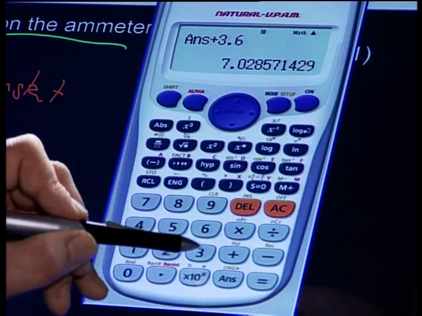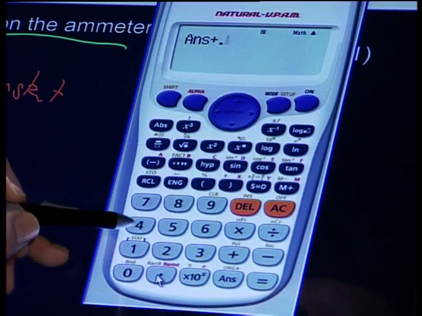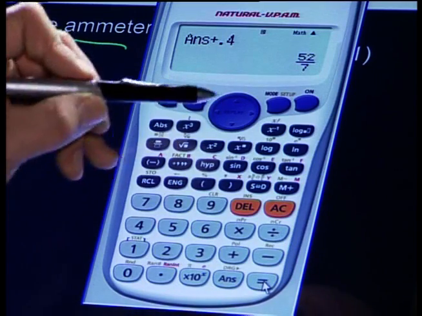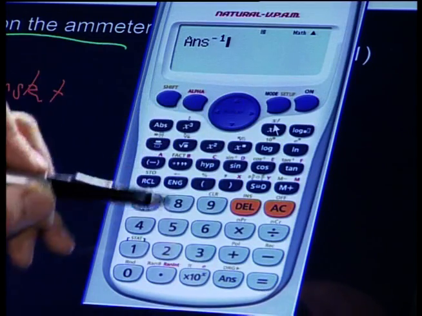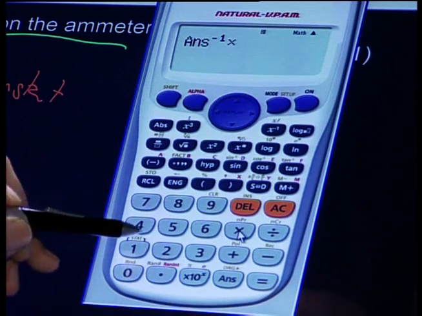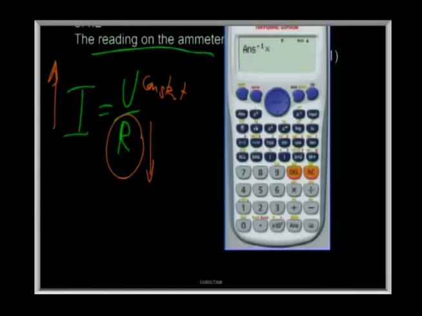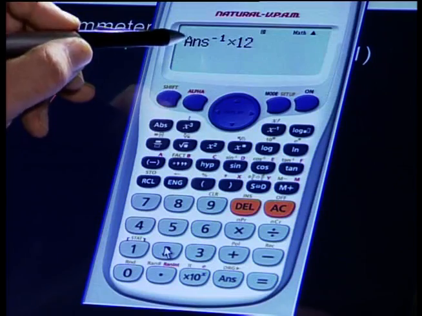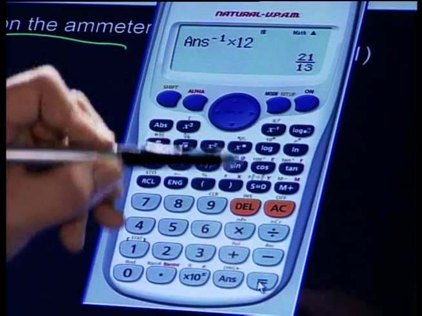We must add in the internal resistance, which was plus 0,4, and we're now going to say that's the denominator. We're going to do our silly trick, and we're going to say let's put that as an inverse multiplied by the potential difference, which was the EMF, and if I remember correctly, the EMF is 12, so we're going to multiply that by 12. So that part is the denominator, that part's the numerator, and let's see what happens to the current.